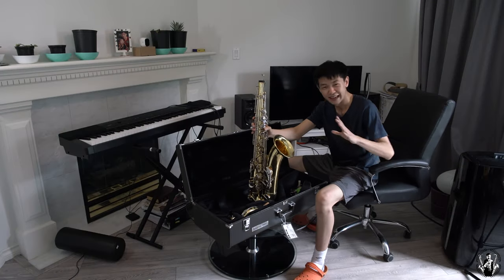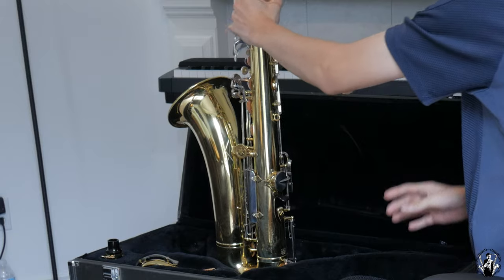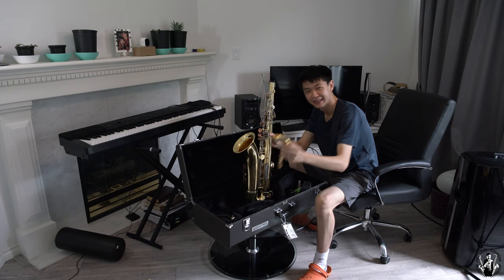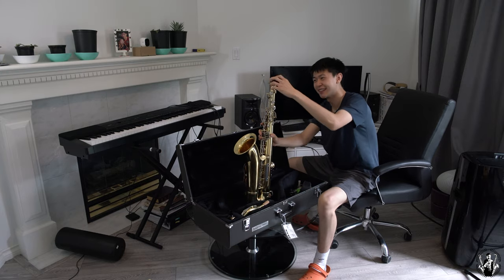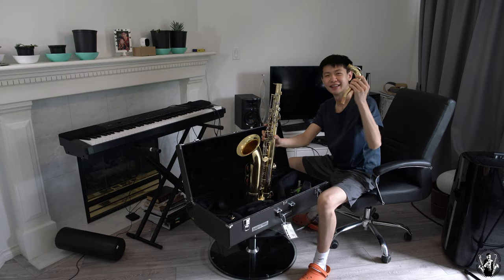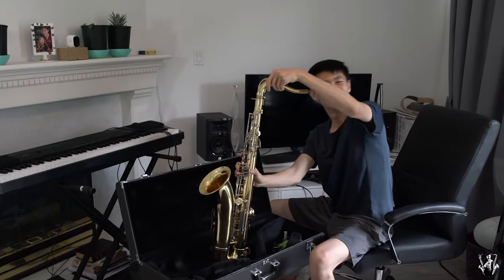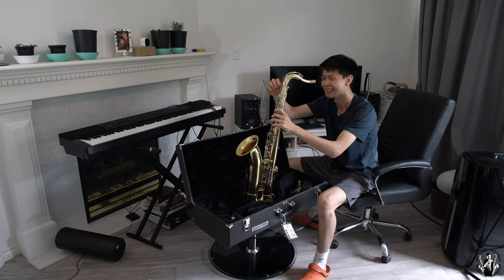So now, carefully, you're gonna pin this away. And first thing, the neck onto the body. We're gonna first notice that there's a cap. We're gonna take this off, put this in. The neck goes wee, zerp, pop, and it's in.